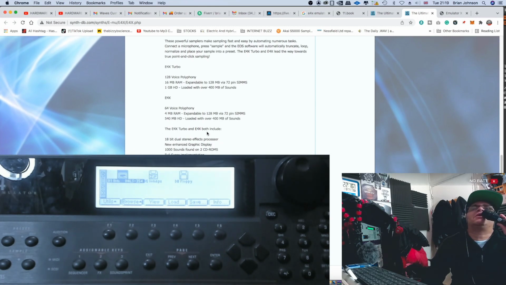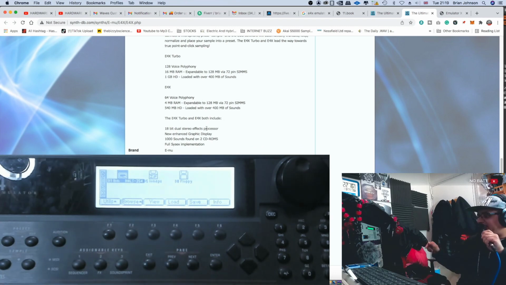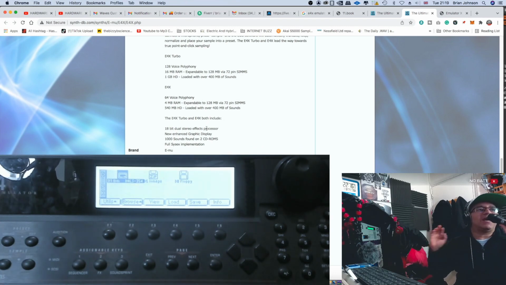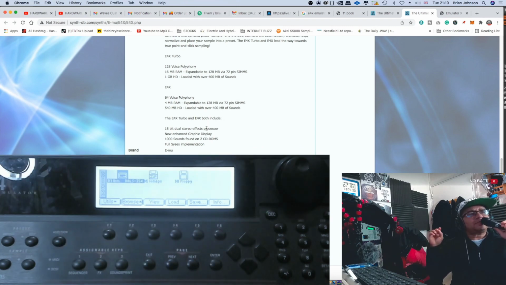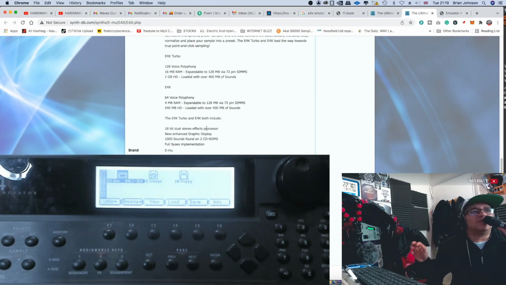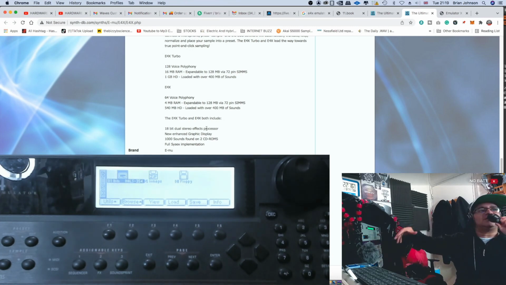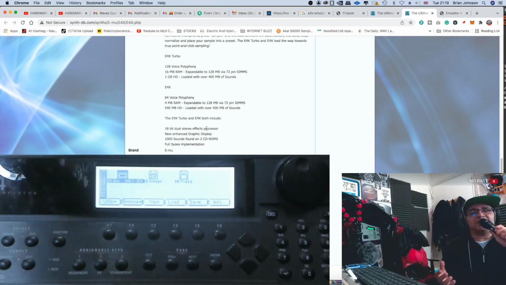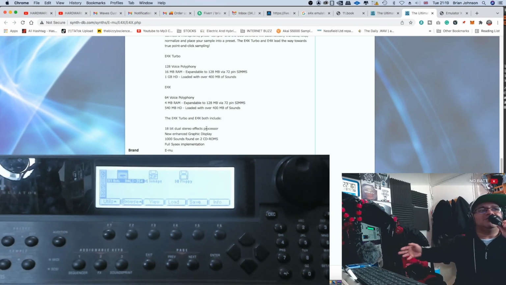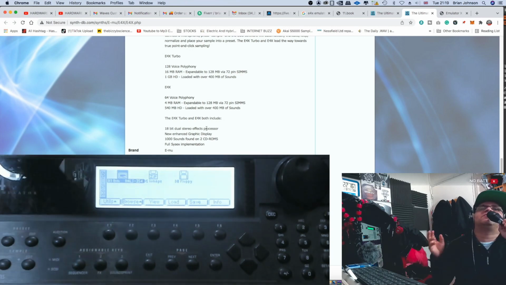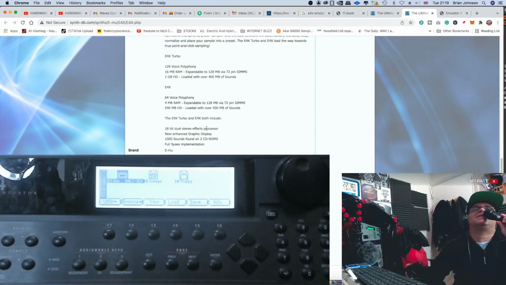18-bit dual stereo effects processor. Now, I had a mess about on this thing earlier, and we're going to sample an Amen on there, so stay tuned for that. And we're going to mess about with a few of the effects on here and see what we can do with it. This thing is packed with stuff you can do for experimentation, I would say. It's got compressors, it's got Dopplers, it's got flipping filters. The compressor is a simulated compressor, so you can compress it using the E-mu sound processing hardware and come up with some wacky, crazy, mad stuff.